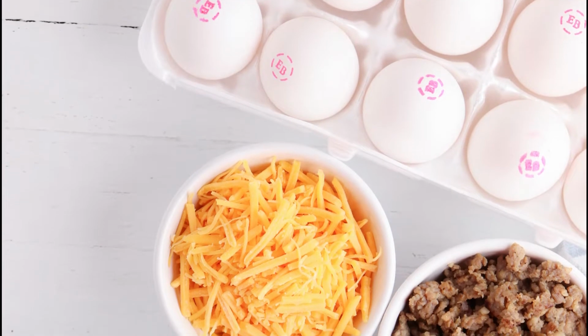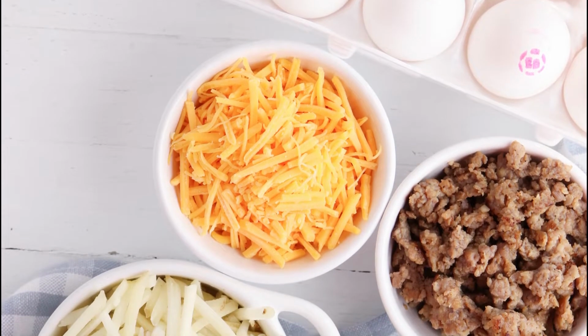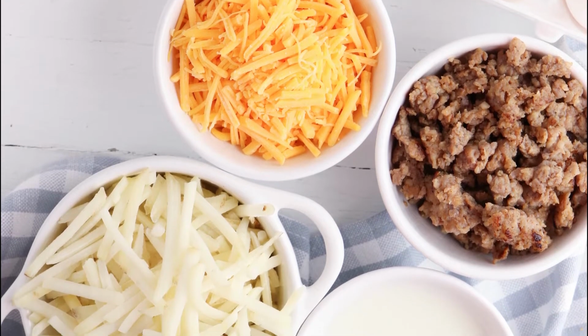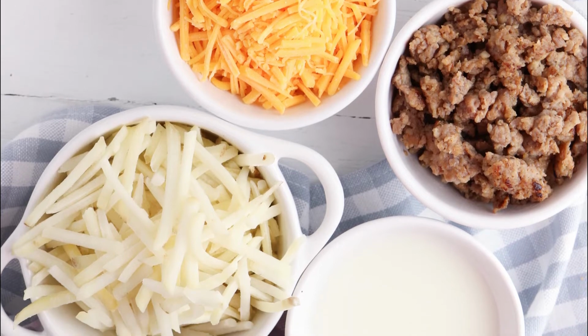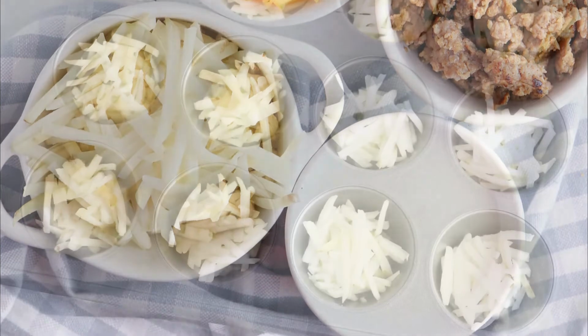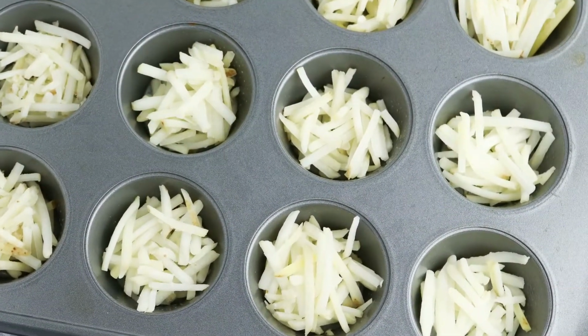Start by preheating your oven to 375 degrees Fahrenheit. That's about 190 degrees Celsius, and grease a 12-hole muffin tin. You're going to want to brown some breakfast sausage, ready to add to your cups in a bit. Half fill each of the cups with shredded hash brown potatoes.